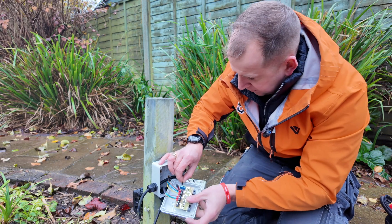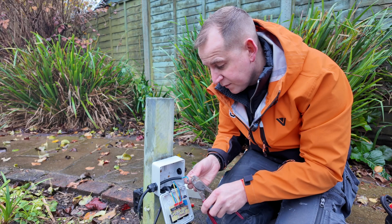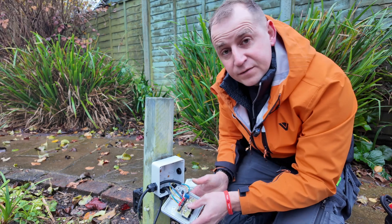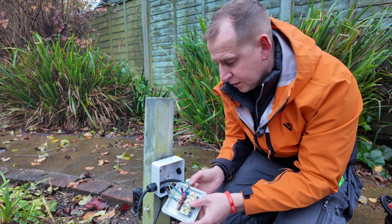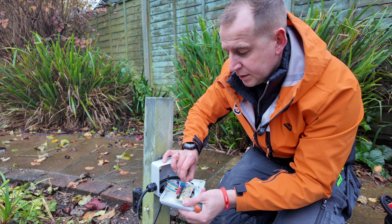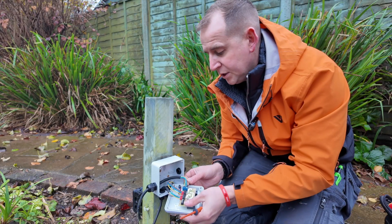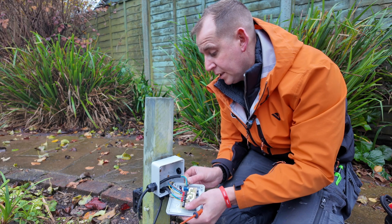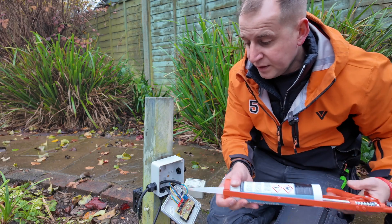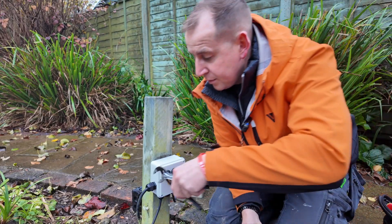Looking lovely. Get the supply cable in, which is around the other side. I don't know if my ferrules are going to go in there — yeah they're in, but I'm going to cut them down. That's the joy with these ferrules, you can trim them so you don't have any conductor exposed. After this I'm off to a warranty Hypervolt job where I'll talk about that EV adapter. Right, that's all connected up — let's get a splodge of sealant in there, push it back on. Rain's coming in, rip up the other glands.